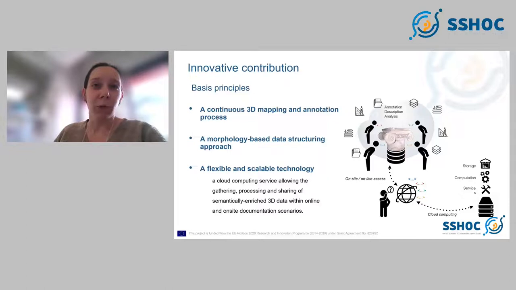So this is done by integrating the following features. Firstly, an incremental image-based 3D spatialization process to manage the geometric merging of several images coming from different actors at different temporal states. Secondly, a 2D 3D annotation framework enabling users to draw, visualize, and register relevant surface regions by handling simple 2D images specially oriented around a dynamic 3D representation. And finally, a multi-layered morphology-based data structuring model to accurately describe real objects in all their geometric complexity and according to multidisciplinary observation through a flexible data model allowing to organize semantic information with a set of freely structured user descriptors and the automatic extraction of geovisual descriptors.